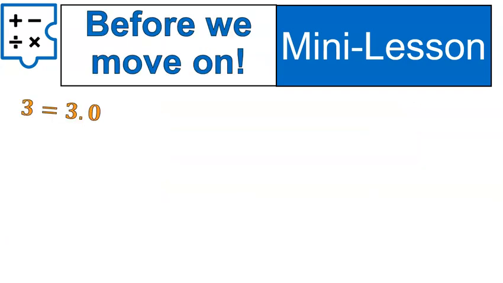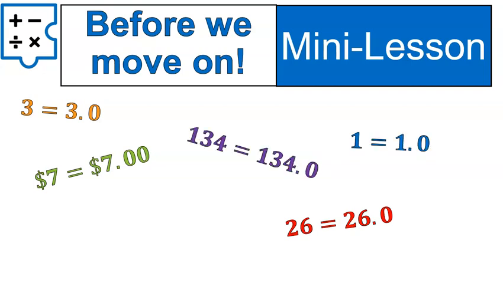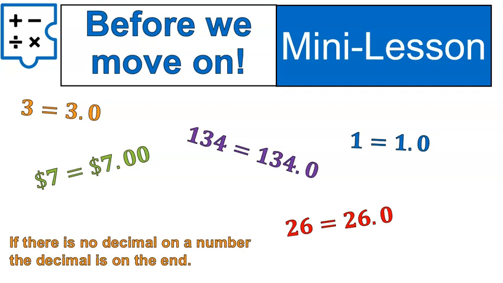So the decimals on the outside, we'll shift it to the right. We shift that decimal on the inside the same number of spaces to the right. And then if there is a decimal on the inside after that, we've done that, we're going to move it up. Quickly, before we move on, just a quick recap. If there is no decimal written, and we talked about this earlier with both of our examples, if there's no decimal written, it means it's on the outside. So 3 is 3.0, 26 is 26.0. This is the most common example: $7 is $7. It's not changing the value of it. It's just adding a decimal and zeros.